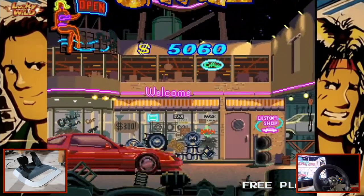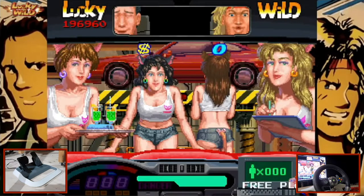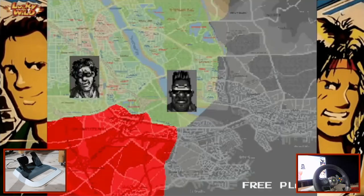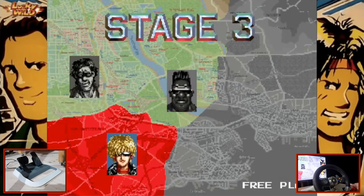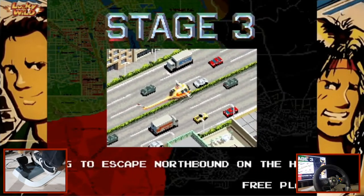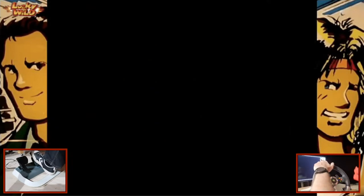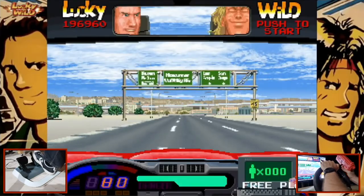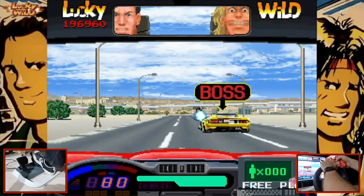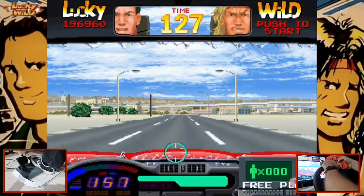Here we are again with Pink Cat. Stage 3. I think this is the one with the Lamborghini. The dealer's car is trying to escape northbound on the highway. Pursue and arrest them. And helicopters. Excellent. That's it? Yeah, the yellow Lambo. She took out the cop cars.